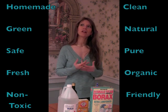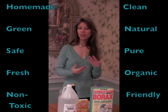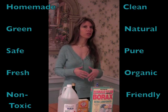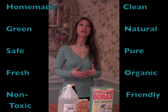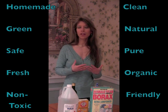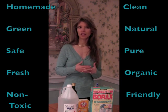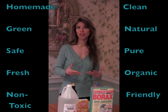I started this when I was pregnant with my first child. I wanted a healthier and cleaner way to clean my home so I wasn't breathing in all kinds of chemicals and fumes, and I felt like the baby was as well. And that started me on it. And now I also realize it's a great thing for the environment because all of these companies produce these chemicals and they give off all kinds of noxious gases. And then you use them and you're giving off noxious gases.